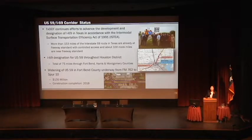Another project that we are working on is in Houston, and actually in the whole state, we are trying to convert US 59 and make it into the federal standard and call it I-69, essentially. All the sections of US 59 in the Houston area have been upgraded, or we have projects, down here working between FM 7062 and Spur 10 to bring it up to meet all the federal requirements. What that means is we'll have full 12-foot shoulders. We have a divided highway, and we also have increased the speed limit, improved the degree of curve, and all that.